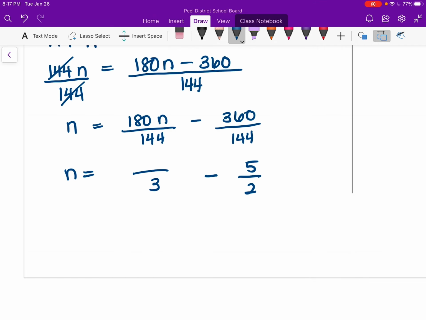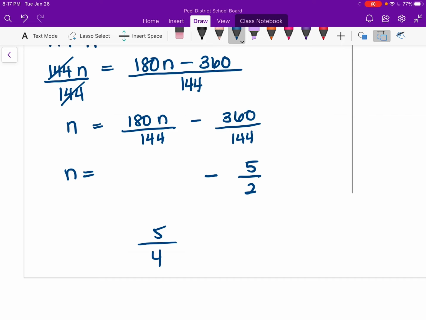Oops, that didn't work. So let's do this by 12. So I'm left with 12 over here. 180 divided by 12 is going to be 15. And I can even divide this further because I can divide both by 3. So 12 divided by 3 is going to be 4. 15 divided by 3 is 5 over 4.